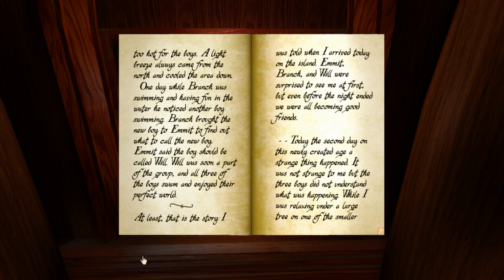At least that is the story I was told when I arrived today on the island. Emmett, Branch, and Will were surprised to see me at first, but even before the night ended, we were all becoming good friends. Today, the second day on this newly created age, a strange thing happened. It was not strange to me, but the three boys did not understand what was happening.